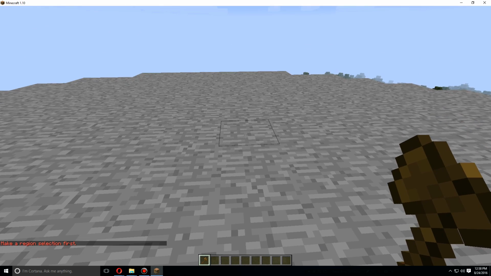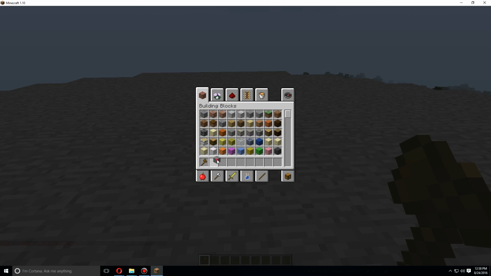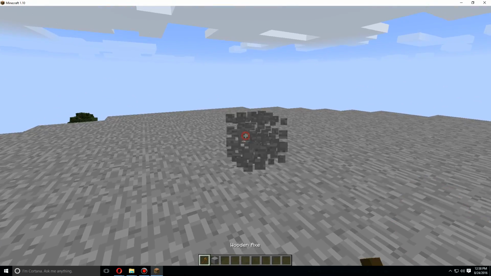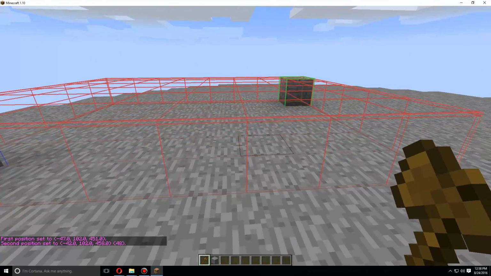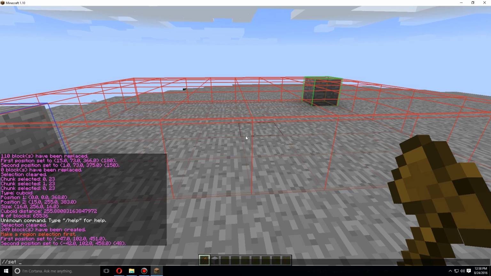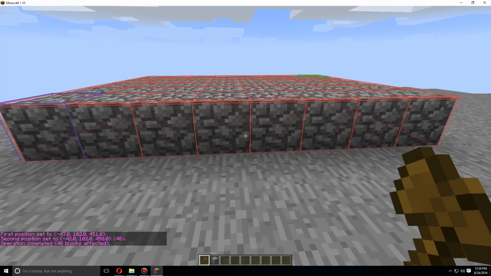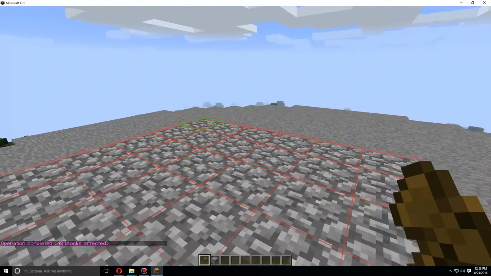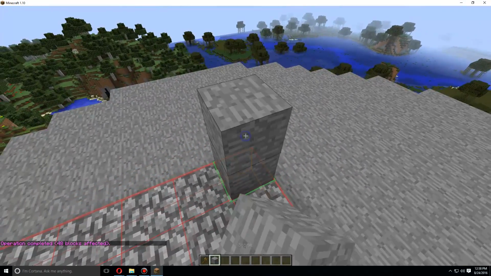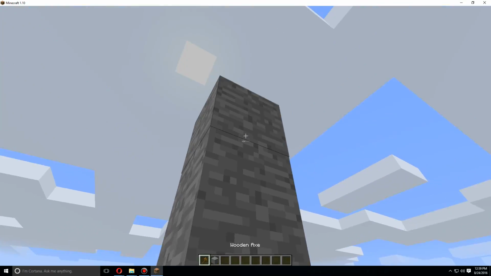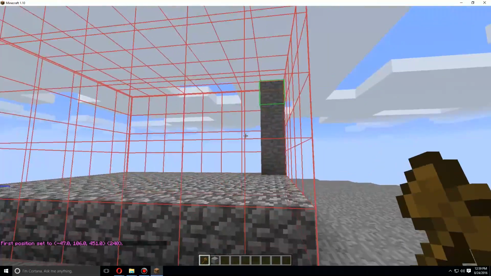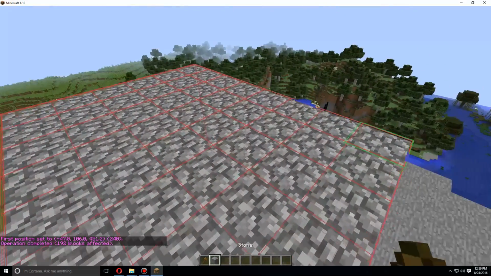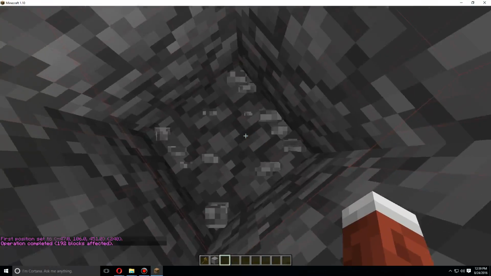So let us grab some stone, and I'll put one here, one over here, and select this. And then we'll do //set. Let's do 4. So now it has changed everything within that region to 4. And let's say we wanted to make it a bit higher. Select 1, and 2 is already selected. If you do //set 4, it will put all of them in there. It'll fill the whole thing.